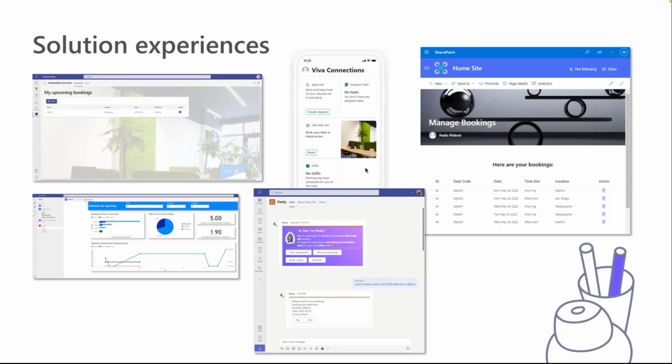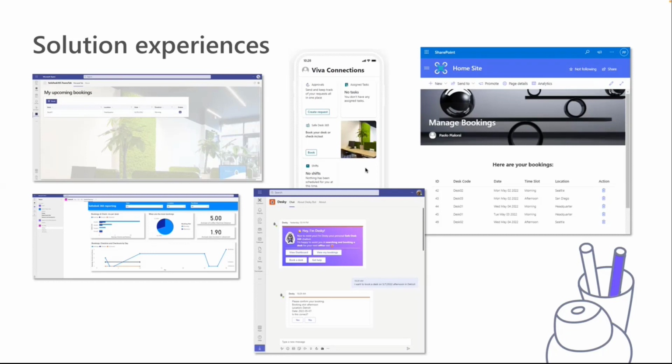Imagine that you are an employee and you want to book a seat on the go. You are on your phone, you are in Viva, and directly from there, you can find an available seat, book it, and then when you arrive in the office, check in directly from there, not having to build a specific dedicated app that you have to open. It's right there available at your fingertips. Imagine another app going all the way to the right where you can see as an employee the bookings you have already done in the past, so you can see where you've been when.